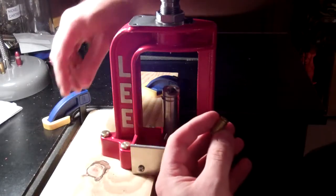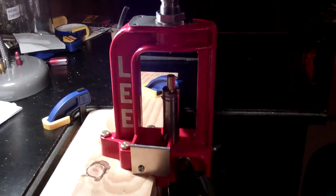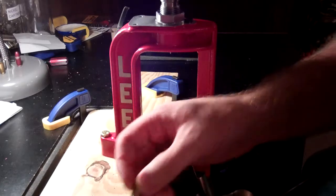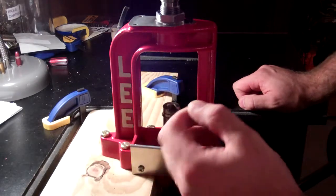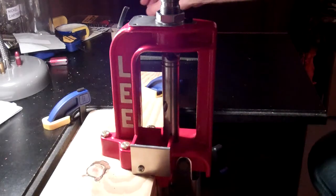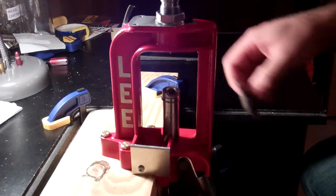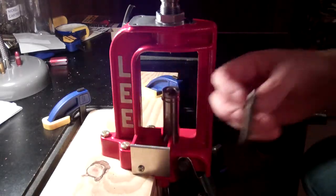Oh, that one hasn't been cleaned. Let me clean that real quick. Oh, there's my tool. Actually, I won't. I'll leave it filthy. Slide it in there, and when it comes down all the way, I seat the primer into the cartridge. I don't do that because I clean my primer pockets, so I take them off anyway, and also I think it's much quicker, exponentially quicker for me, to use the loading tool as opposed to do it on the press. However, if I start loading rifle brass, then maybe I'll just do it all right here, clean the pocket, put it back in and size it, or load the primer in the pocket. That's what I do for now.